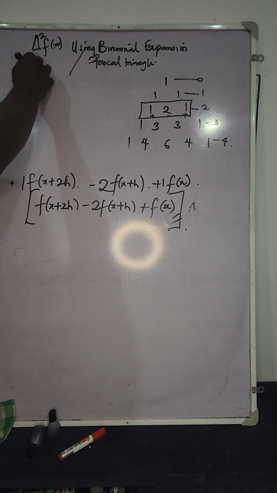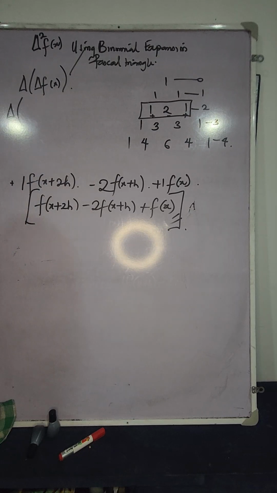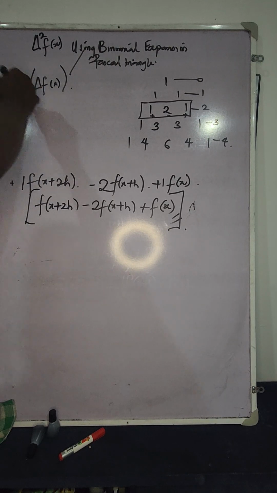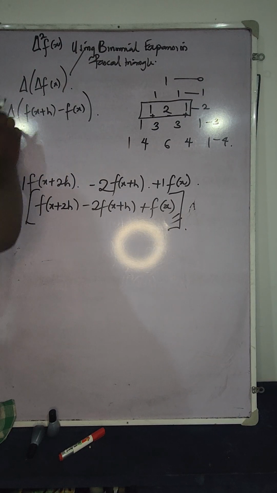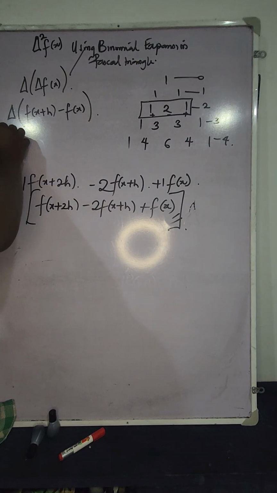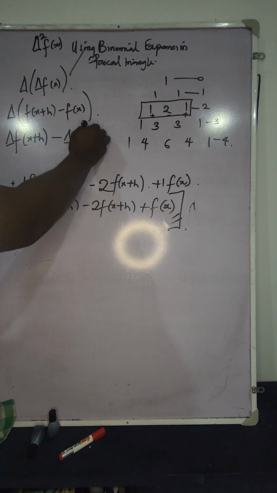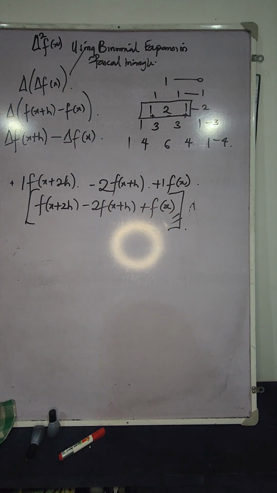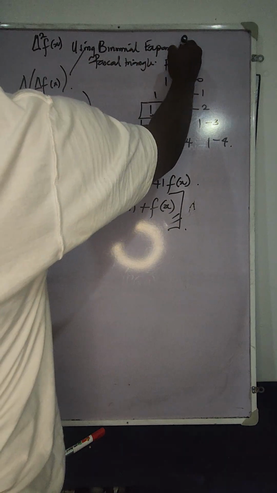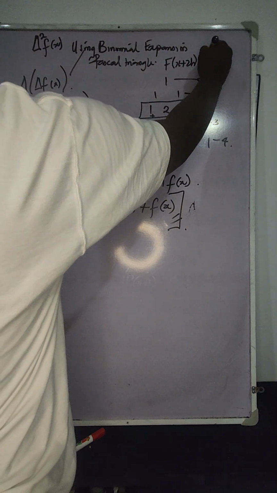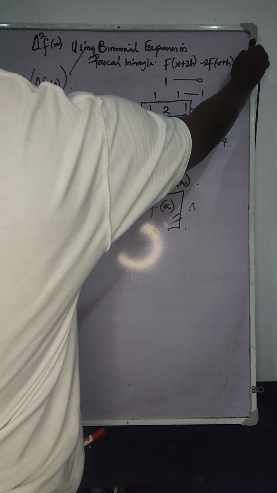By expansion, this means this, right? So we have the forward difference of the bracket. What is the forward difference of f of x? It says f of x plus h minus f of x itself. And so let's open this bracket. We're going to have the forward difference of f of x plus h minus the forward difference of f of x. Did you see that? So now study this answer. Let's write it here. We have f of x plus 2h minus 2 f of x plus h plus f of x. Did you see that?